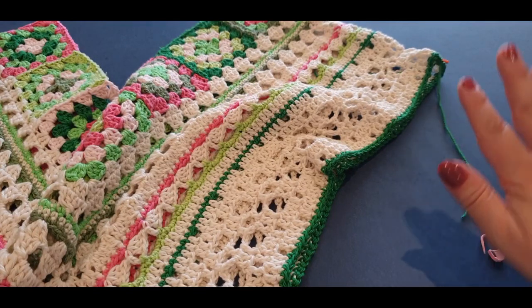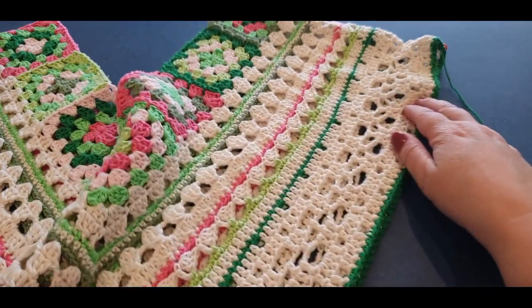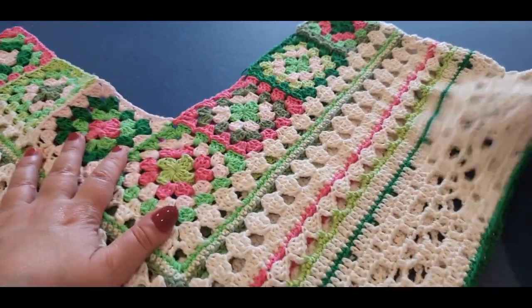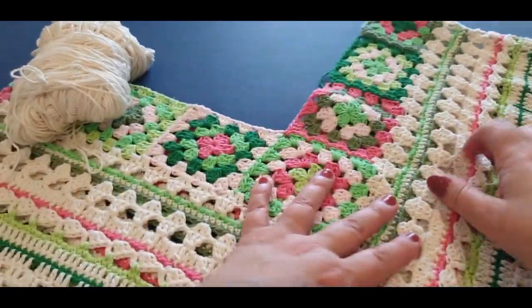Your tail's really long. Don't pull at it or tug at it. Don't pull it any loops. Just leave it there. We won't be using the green again here. We'll be going into a different color when we're ready to do our border rows. But in the meantime, the reason I'm cutting it is because we're going to be working on the neck edge now, and we're going to have too many threads dangling, and it's just going to get all awkward.